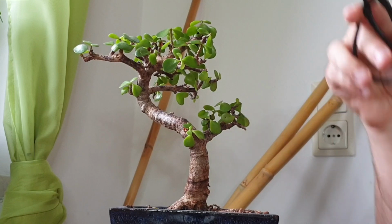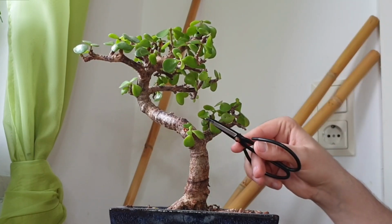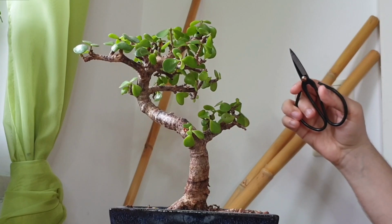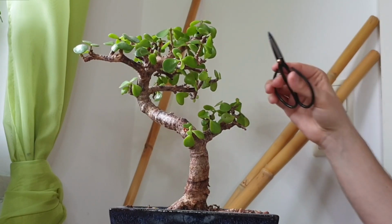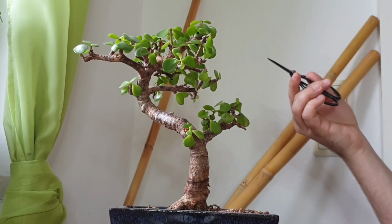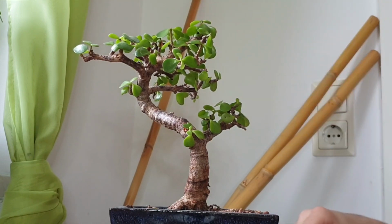I will let this grow simply wild, making sure it thickens quite nicely, because of course it has here a quite thick counterpart that it needs to balance out in the future, but it definitely will be able to do so. Also the canopy, I'm looking forward to having a lot of new growth, that we then let grow wildly over growth season, and then by the end of growth season we of course give it a nice prune back again, but hopefully by the end of growth season it will fill out the canopy much more nicely again. So definitely a tree I look forward to seeing more of in the future.